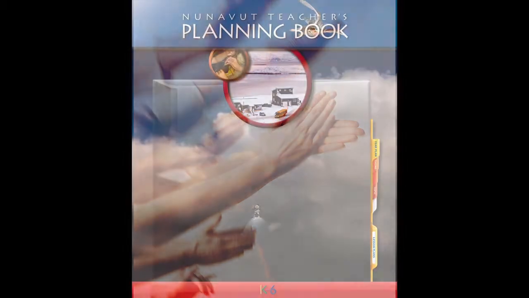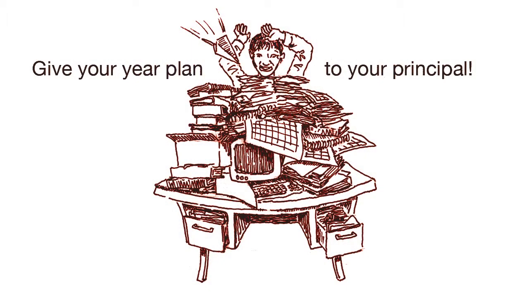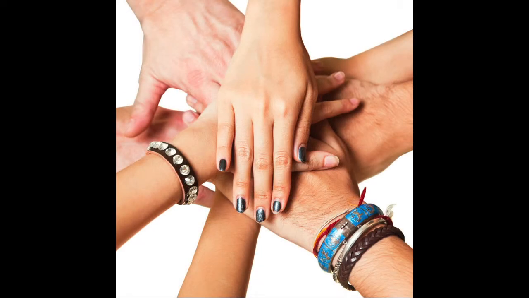There you go. Complete these steps and you will have a year plan that will serve you and your students very well. Keep a copy of your plans in your plan book. Give one to your principal as a requirement. And share it with parents, post on your wall, send it home in a newsletter, or use a parent-teacher meeting at the beginning of the year.